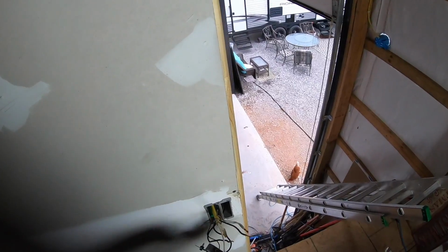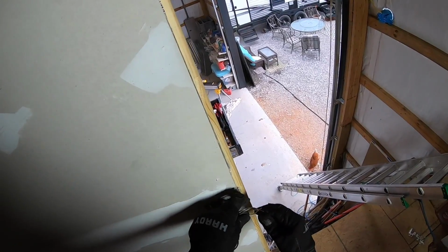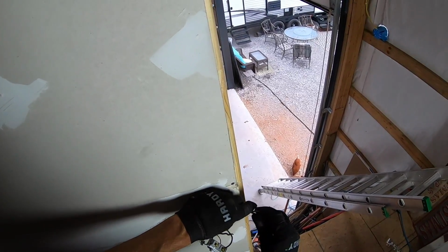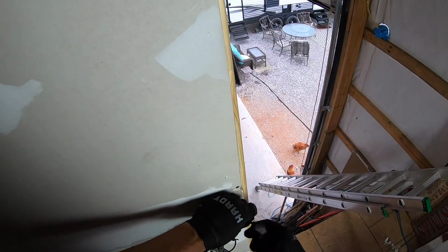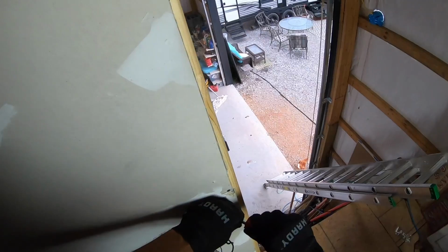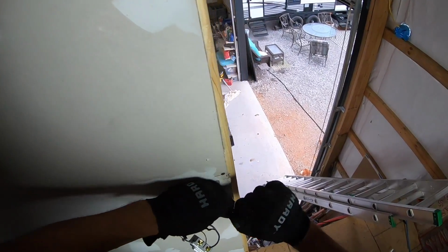Okay. And now I just need to wire nut the white to the white. So this is my neutral or my common. This completes the circuit back to the panel. Get that on there good and tight and let that twist around on the inside there. Give it a little tug test, make sure nothing comes out.